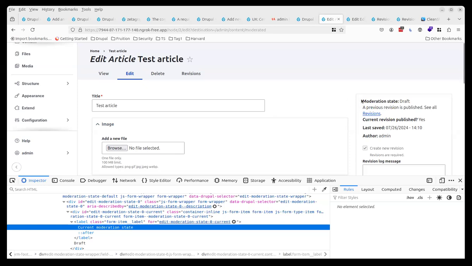In particular, if you land on the page and just want to get a top level overview about the current situation for that node, that way you have the title as well as the top of the advanced column with moderation state, current revision published, yes, no, last saved and author. And that way you know most of the details necessary to get a top level overview.